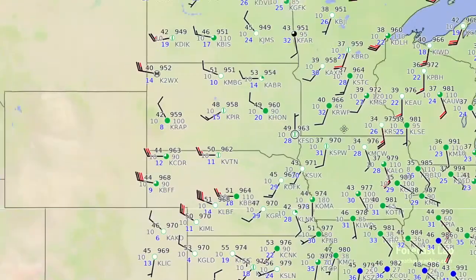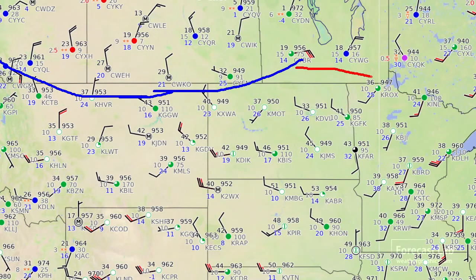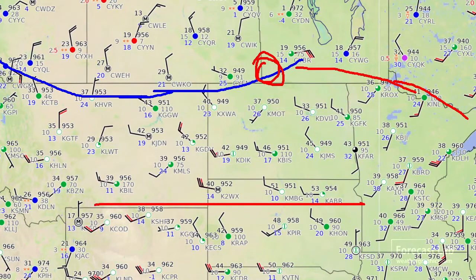Panning up to the northern plains — there is a fresh outbreak of cold air up there in Canada. Looks like the leading edge is now just starting to enter northeastern Montana. Some very cold temperatures north of that. The warm front looks to be in northern Minnesota, with the surface cyclone in far southwestern Manitoba. South of that, just a lot of downslope and dry conditions due to the descending, adiabatically warming air coming from the high plains.